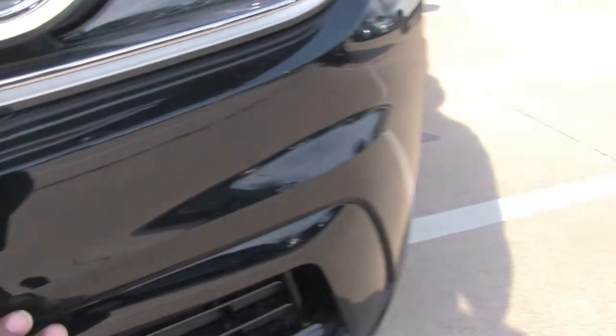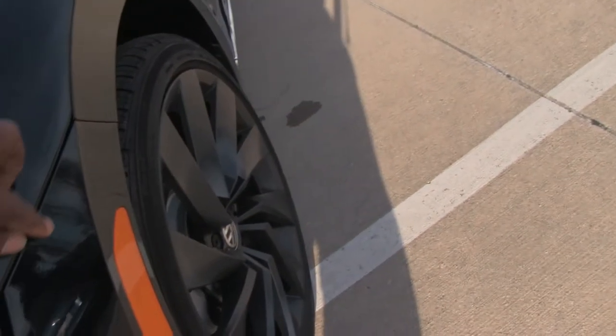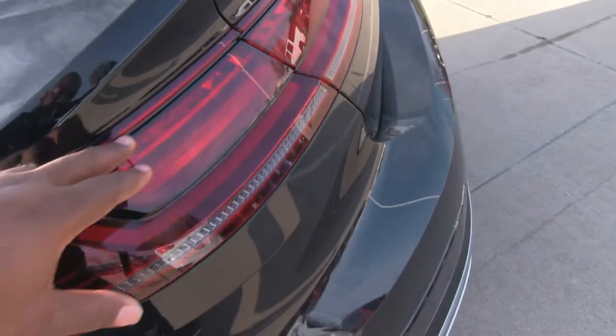Just let you check it. Look at this. As you can see, how I was joking earlier about the paper folding, but look how the lines, the hood just kind of bulges up a little bit, steps down here, and it steps down a little bit, and then steps down here. And then this particular line, like the Audi A5, this is where your hood opens up at. And then they took that line, that style, and took it all the way down the side of the vehicle to bring it around the tail light. You see that?